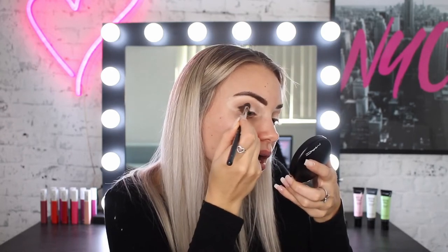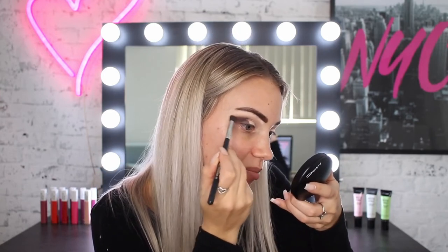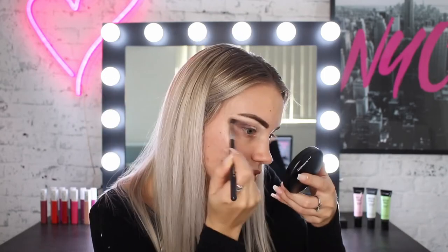Oh my goodness. Okay, so this one isn't blending as easily as the last shade. It is blending, but I think because it's just darker, it's like, oh gosh, I don't realize that I'm doing it, but I keep bringing it further and further up because I'm trying to blend it out. Okay, well, I guess we're just going for a really, really smoky eye today.